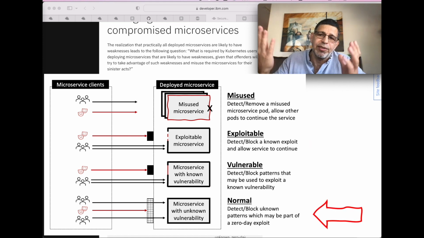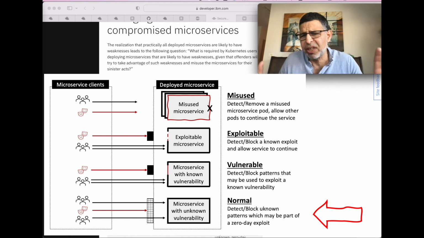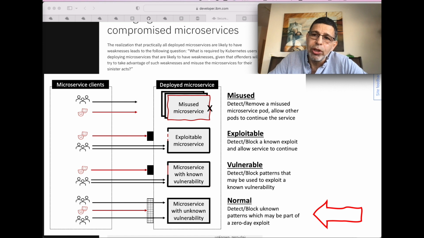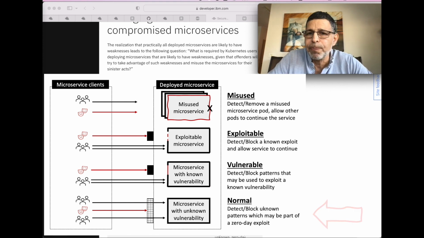And the fourth use case is the 0-day one. You're in a normal situation, no CVEs, everything is fine. But no, everything is not fine. You're probably vulnerable in more than one way. You need to take into consideration that there are people out there whose goal is to find vulnerabilities in your service and exploit them. So you can't just sit around assuming that you are safe. You have to have protection against potential exploits coming in as part of the requests running against your microservices. You need to identify those specific requests, which seem to be an illegitimate attempt to exploit something which you don't understand right now, and filter them out.